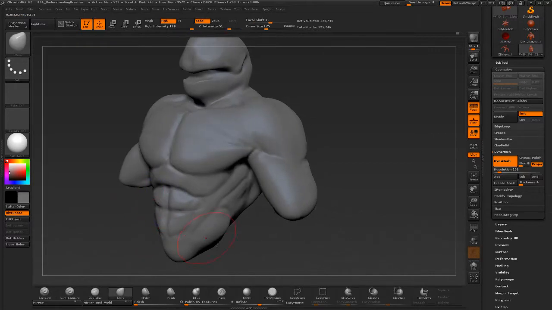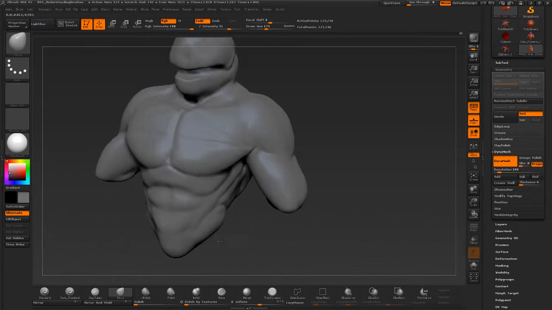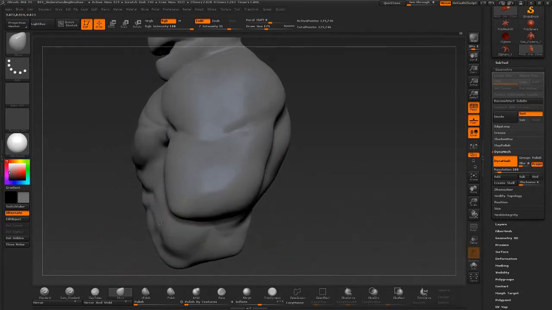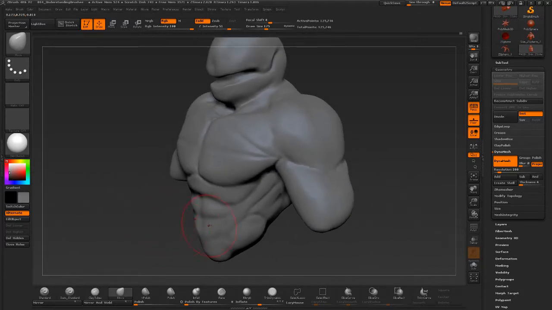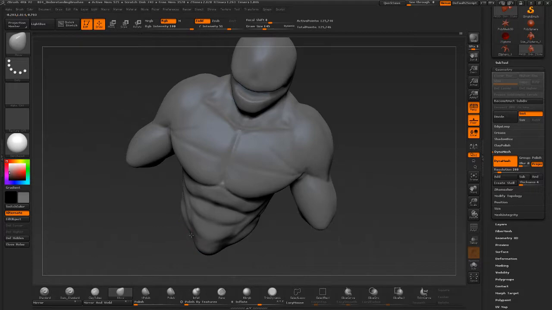That's one of the reasons why I love ZBrush so much, because this does feel more like a traditional art process at this stage, where I'm not really worried about so much technical things, and I'm just worried about making art.